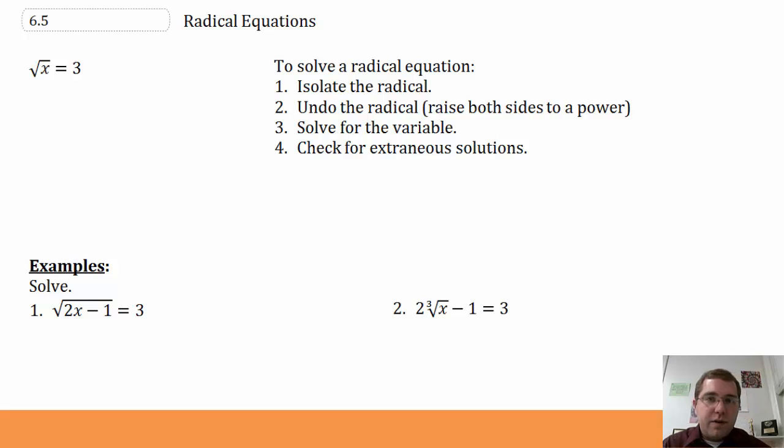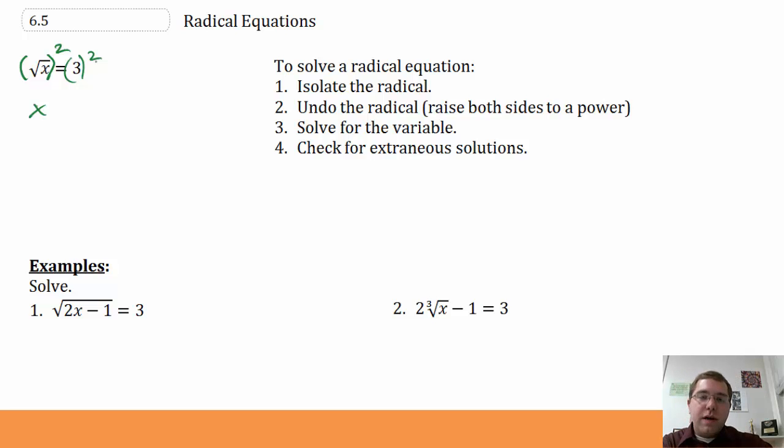How do you think we would solve the square root of x equals 3? Well, we need to get x by itself, so that means we need to get it out from underneath a square root. So how do we undo a square root? The only way we have of undoing a square root is to square it. Squaring a square root cancels out the square root and gives us just x. But if I square the left-hand side, I have to also square the right-hand side, or the equation is no longer the same.